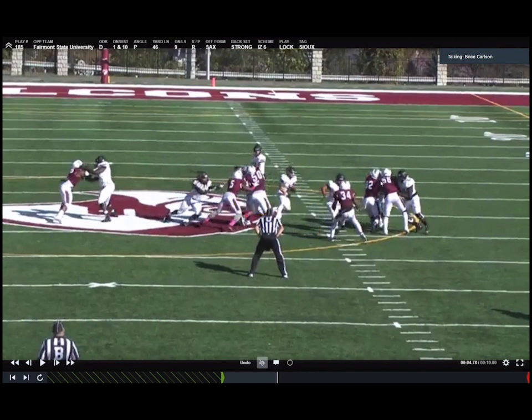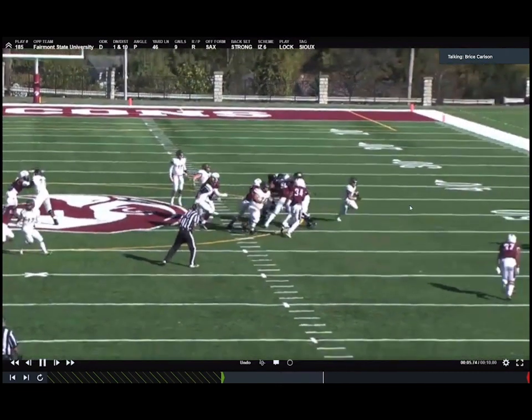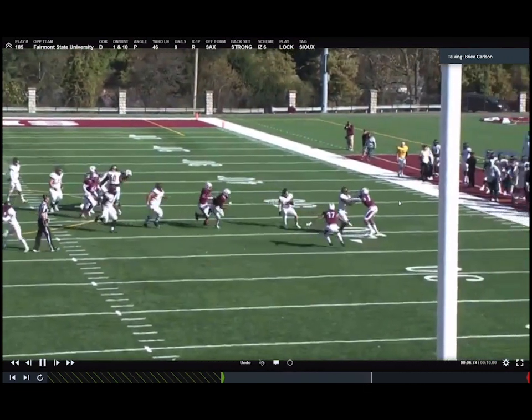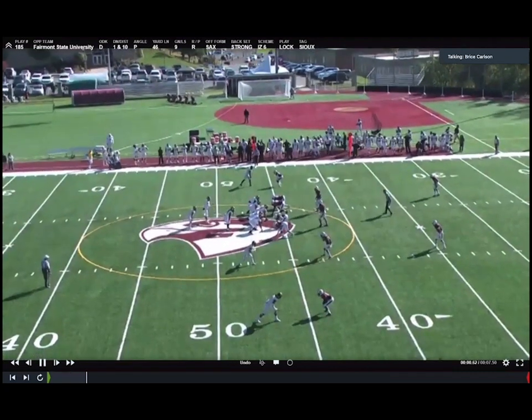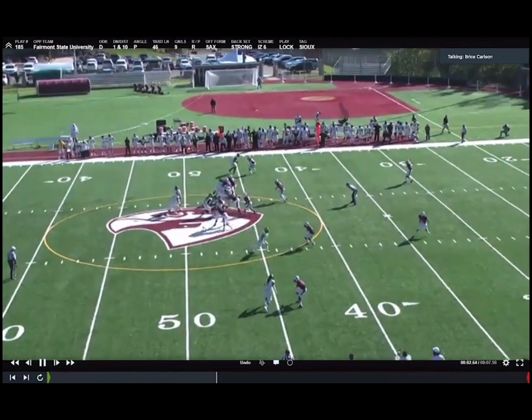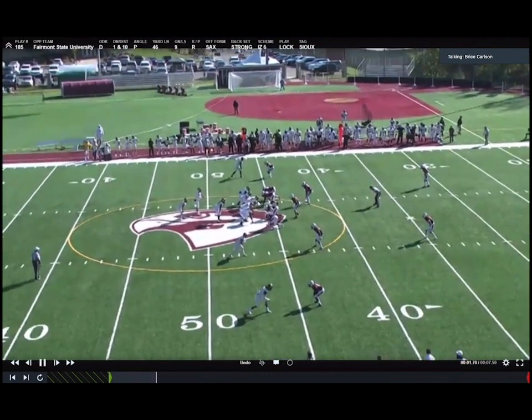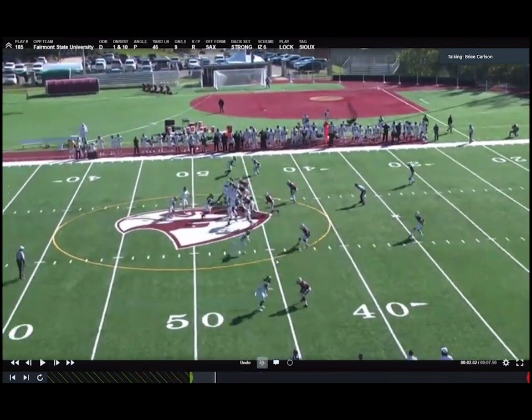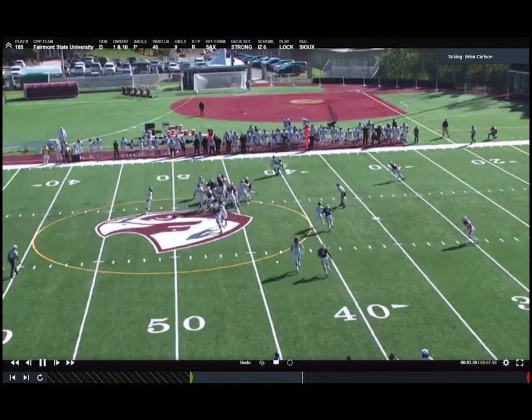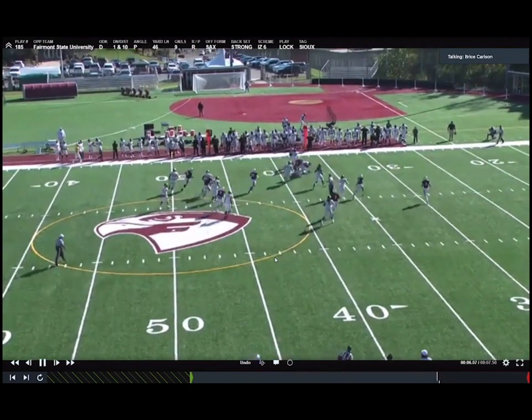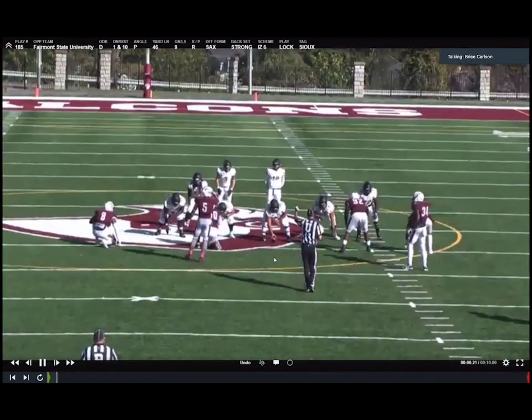So he's reading the front side guard's blocks. Front side guard gets hat. Tackle goes back on the rewind. That creates the bounce. Okay. Well, all of this is based off of, hey, we have a man concept still in this world that if they're comboing with the center and guard inside, the tackle's got to go to a man concept until bumped off. Okay, that's the number 1 way to limit negative runs.